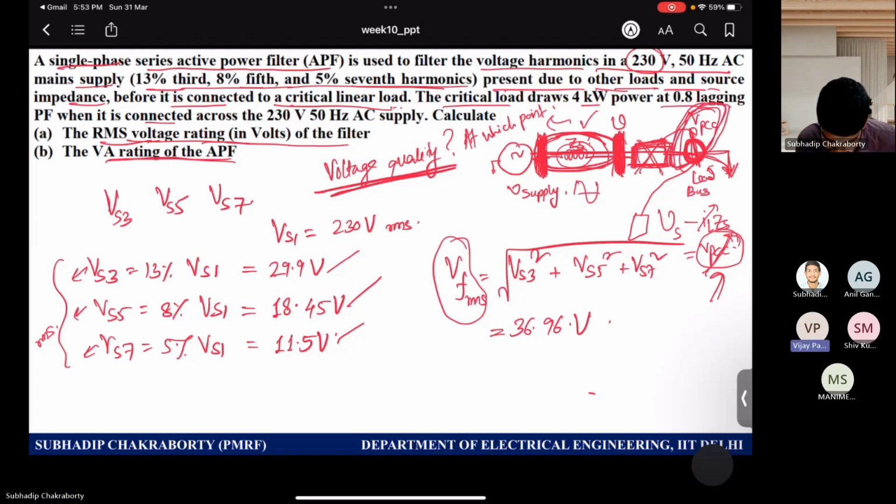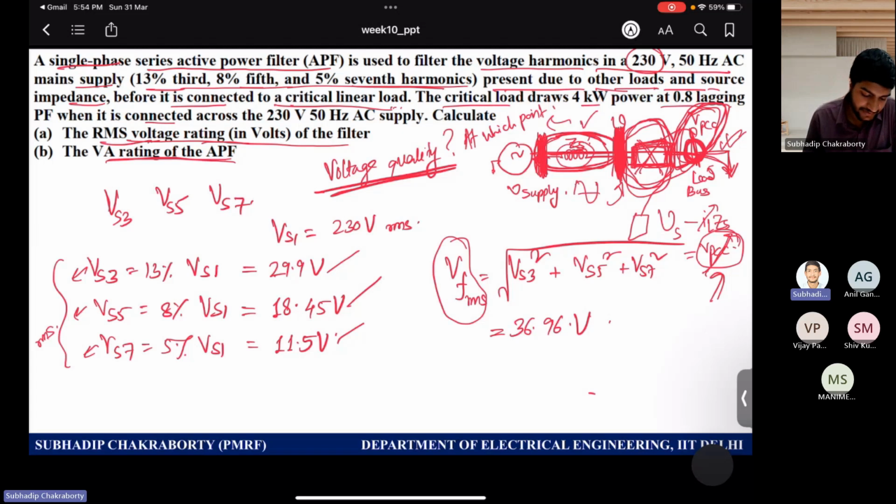This point, yes. Because this voltage, if you see, will be distorted. Why distorted? Because load current is still non-linear. But this distorted voltage, if absorbed within this filter, then this voltage can be sinusoidal. So before the filter, a different scenario was there. After correcting with the filter, you have a different scenario. Because this filter can controllably inject the opposite harmonic voltages, such that you can make it sinusoidal. So whenever we are talking about improving the voltage quality by connecting a series power filter, we are talking at the point where the load is connected, because loads always need sinusoidal voltages.